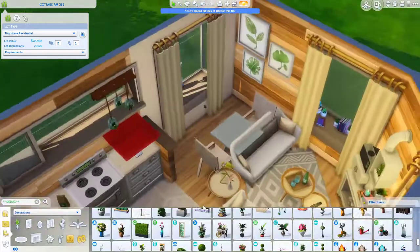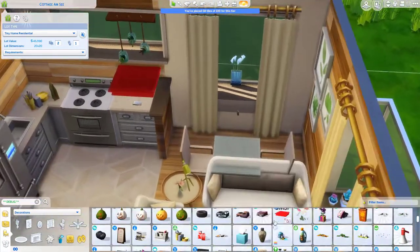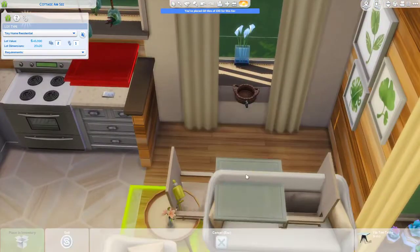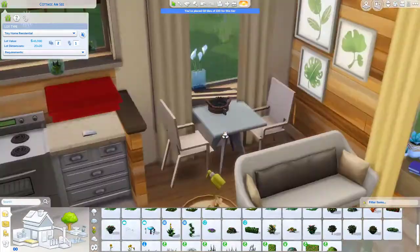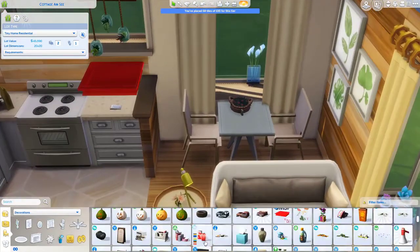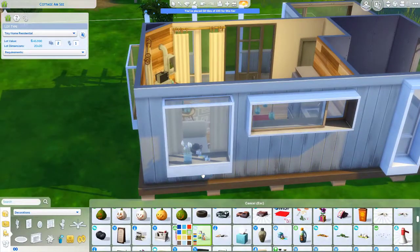It's really cute. I cluttered up this little window, but I didn't put a lot in this window because I was getting a little bit frustrated. I felt like it kind of looked weird if you put too much stuff in this window, so I leave it kind of plain, and then I add this little basket, and I think this is from the show hidden objects. It's not from the debug menu, I don't believe, and I just took a little plant and put it in the basket. I thought it was really cute.